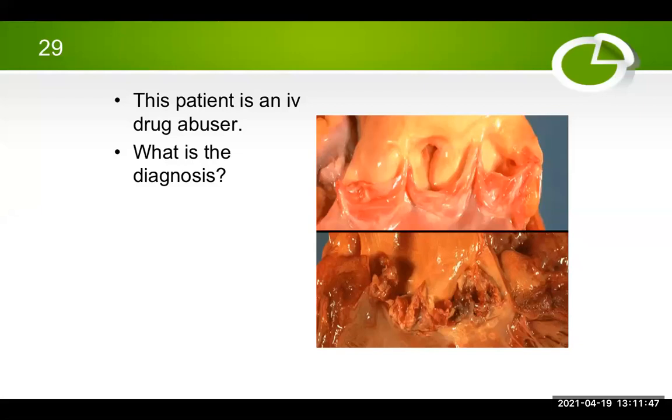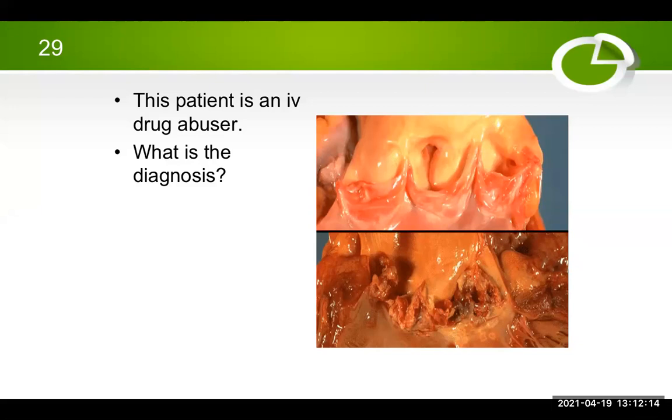Acute infective endocarditis, which is caused by Staphylococcus aureus, which is most common in IV drug abusers. Okay. And the valve mostly affected in IV drug abusers is the tricuspid valve. And vegetation occurs. Very good. So the answers are absolutely correct here. If you say this is a case of infective endocarditis, that would be fine.